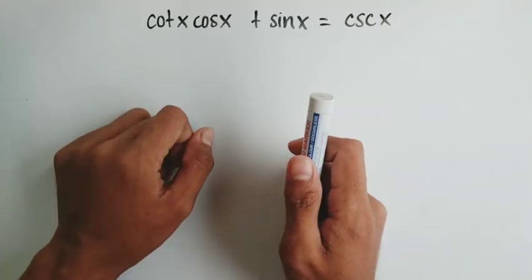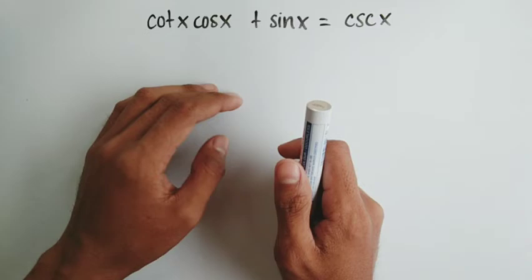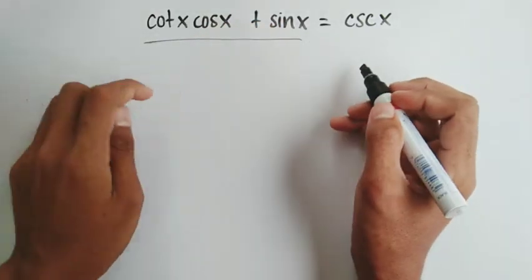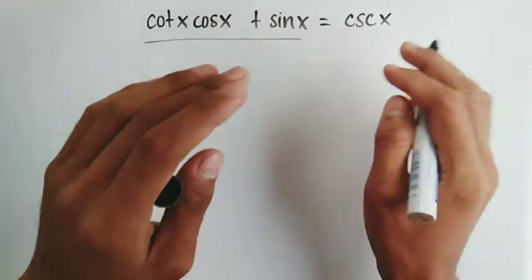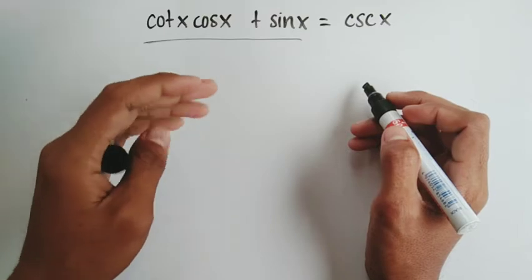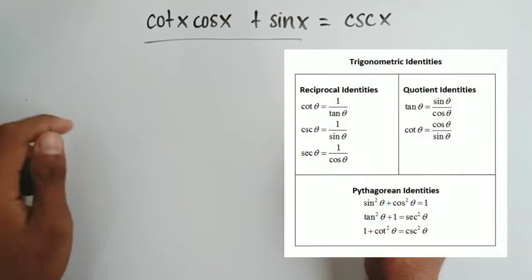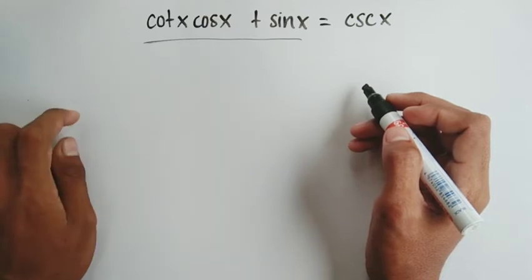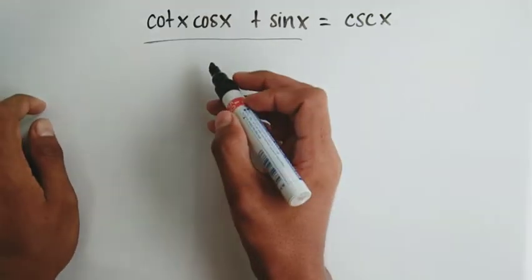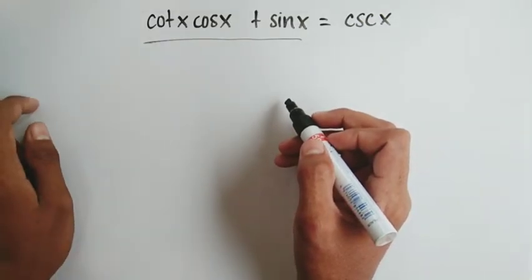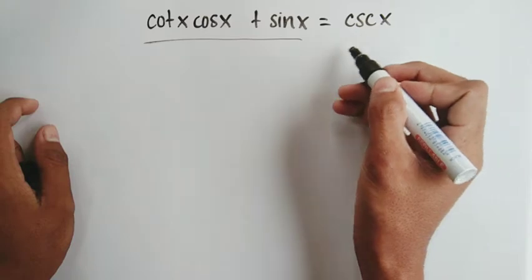So paano ba tayo mag-verify ng mga trigonometric identities? Ganito. Madalas ginagamit natin is yung left side, which is yung mas complicated sa dalawa. And gagamitin natin dito yung mga trigonometric identities syempre. So dapat gamayin natin sila or kabisaduhin or i-memorize. Wala naman ditong fixed step. So mapag-observe dapat tayo and depende sa right side.